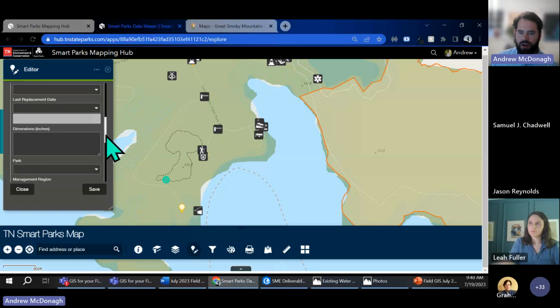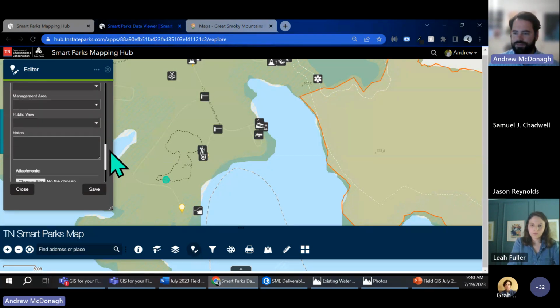And I wanted to give props over to Eric at Montgomery Bell too, who helped us come up with this form. He talked a lot about the different dimensions they might be using. And it's still okay if your park has something different and you're not necessarily using this form, totally fine. This is just to help people with a little bit less GIS experience contribute and have preset forms and know what things they might want to be looking out for.